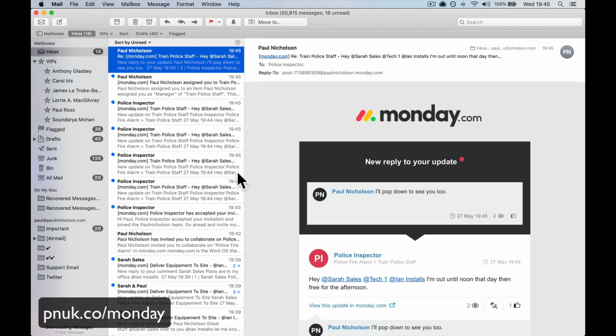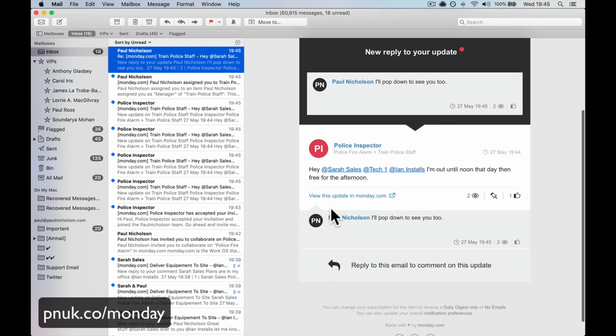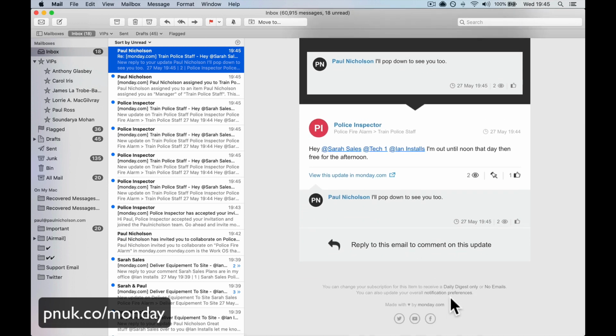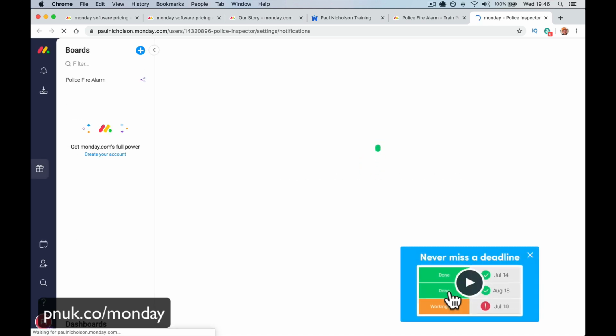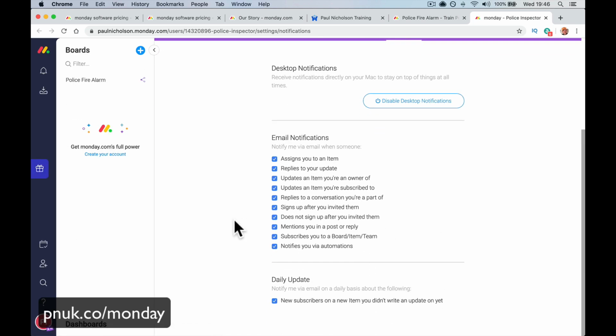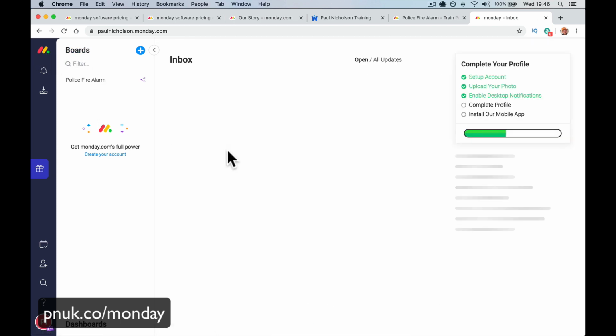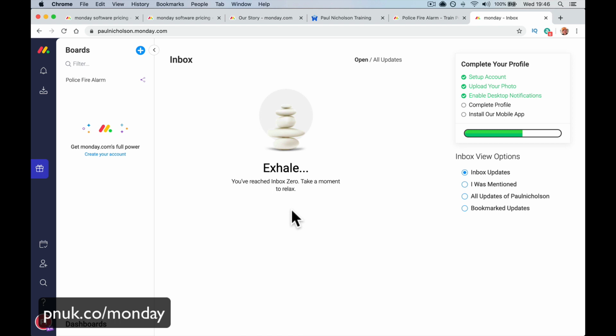You will get an email of that information, and you can edit your email settings in your notification preferences, because you can imagine it would go mental if you're getting too many. So you can go here and just turn them all off if you want. Disable desktop notifications if you don't want them. If you don't want replies, you don't want your emails. This is what I'm going to have to do eventually. So I think you get the point. You can create a board, create lots of tasks, create timelines and everything. Invite a third-party guest.